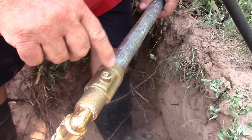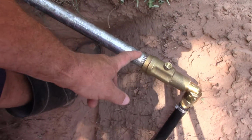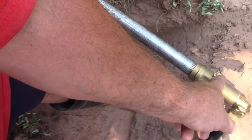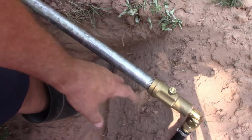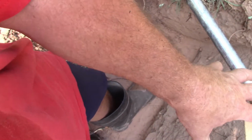pea gravel hole. What happens is, on the way these hydrants work, how it doesn't freeze, when you use the water, it comes on. You flip your lever. When you close your lever down, there's a valve inside here. That valve goes past here, and then this piece here, water will leak out. And you don't have to put on a piece on here.